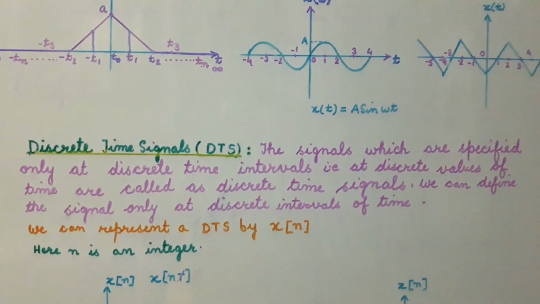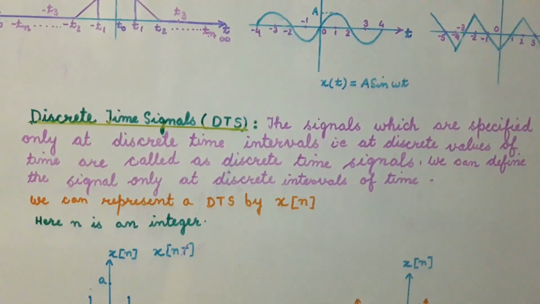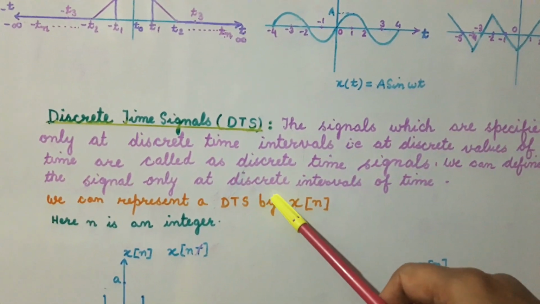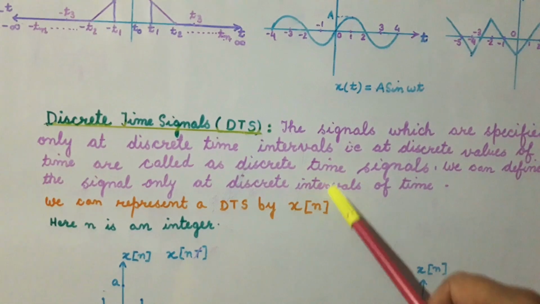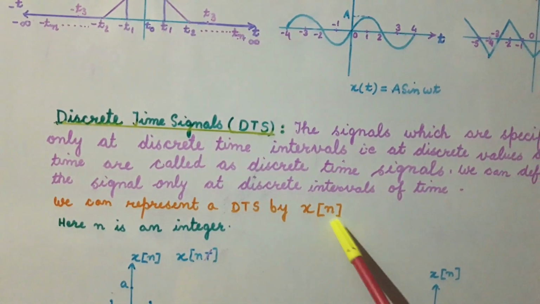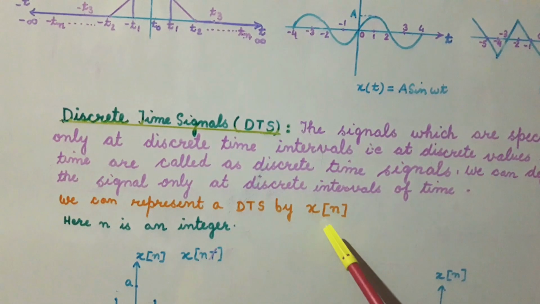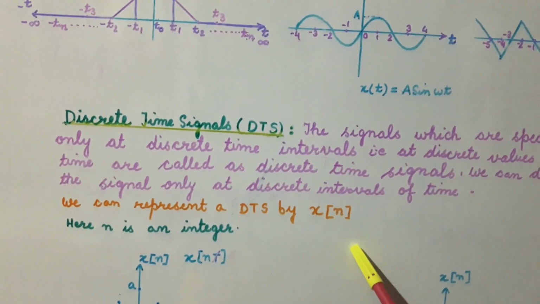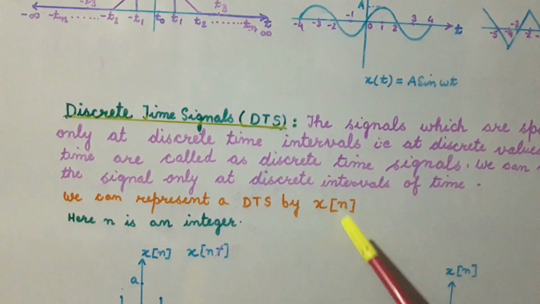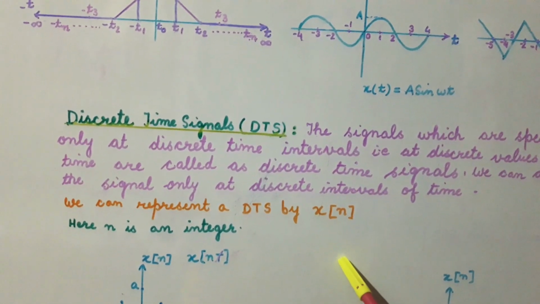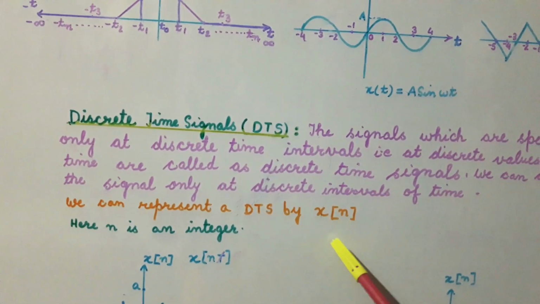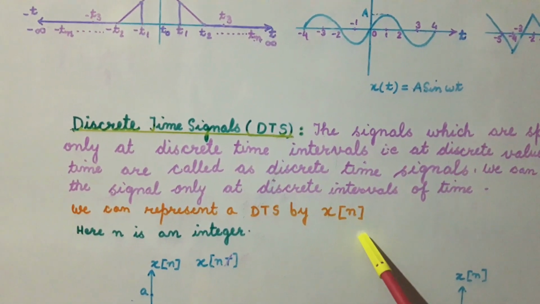In short, we can write the discrete time signals as DTS, and the representation of a DTS signal is done by small x inside the square bracket small n. Now this small n is not time, but it is an integer. So it is different from a continuous time signal, because in a discrete time signal there is a square bracket in place of parenthesis, and we have an integer n here in place of t in a continuous time signal. So here the dependent variable is x and the independent variable is n.